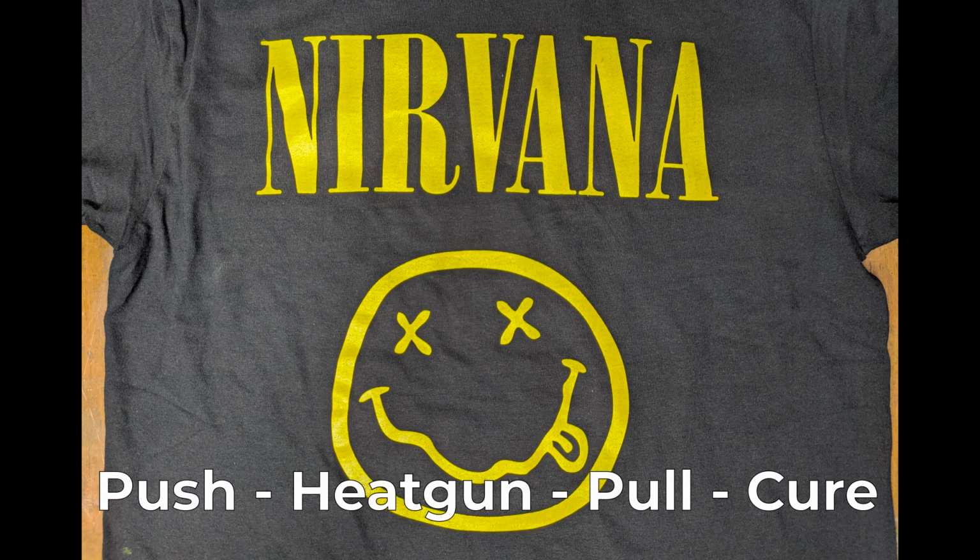So this print is push, heat gun, pull, cure. I think this print method is really bad. You can see every edge has smudges and it is noticeable. Even if you don't look closely, you can see it. So I think we cannot do this in screen printing. If you're going to print on a t-shirt, make sure that you only pick one method of print stroke so you can avoid smudges like this.